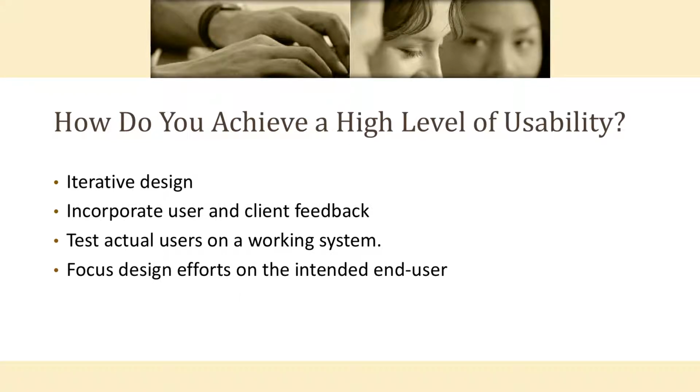All right, so that's all fine and good, but how does one actually achieve a high level of usability? Well, the key principle for maximizing usability is to employ iterative design, which progressively refines the design through evaluation from the early stages of design. The evaluation steps enable the designers and developers to incorporate user and client feedback until the system reaches an acceptable level of usability.